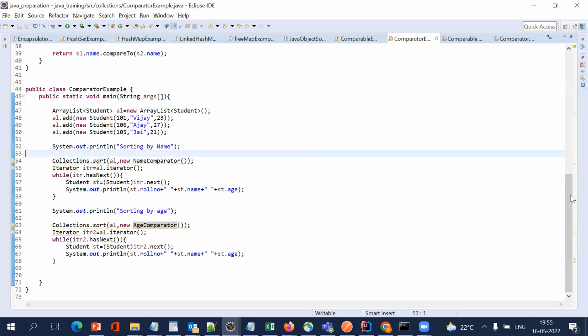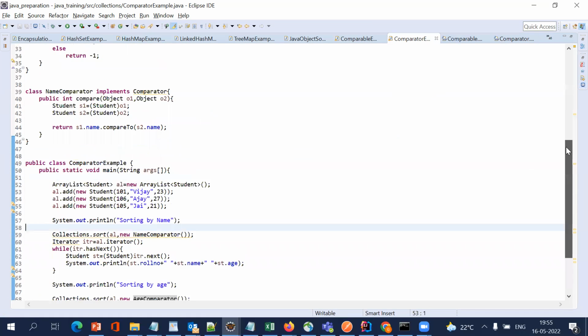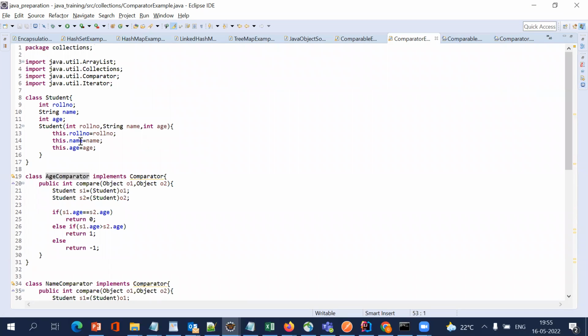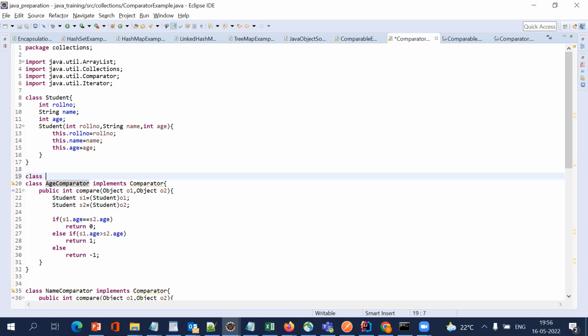Now if I want ID based sorting also, I will not change the core class, which is Student here. I need not change anything for that. I can add a class IDComparator that implements Comparator.